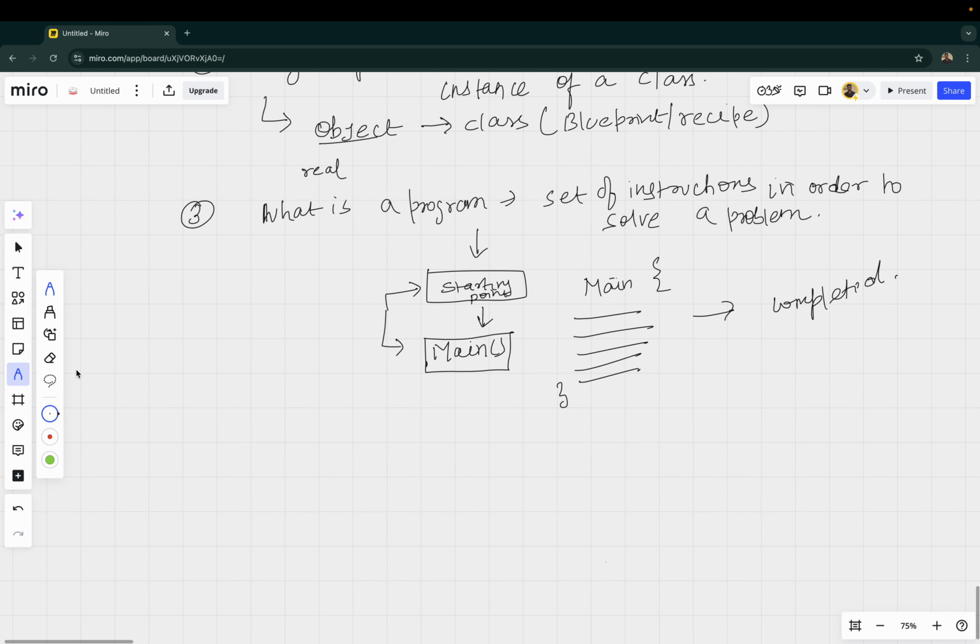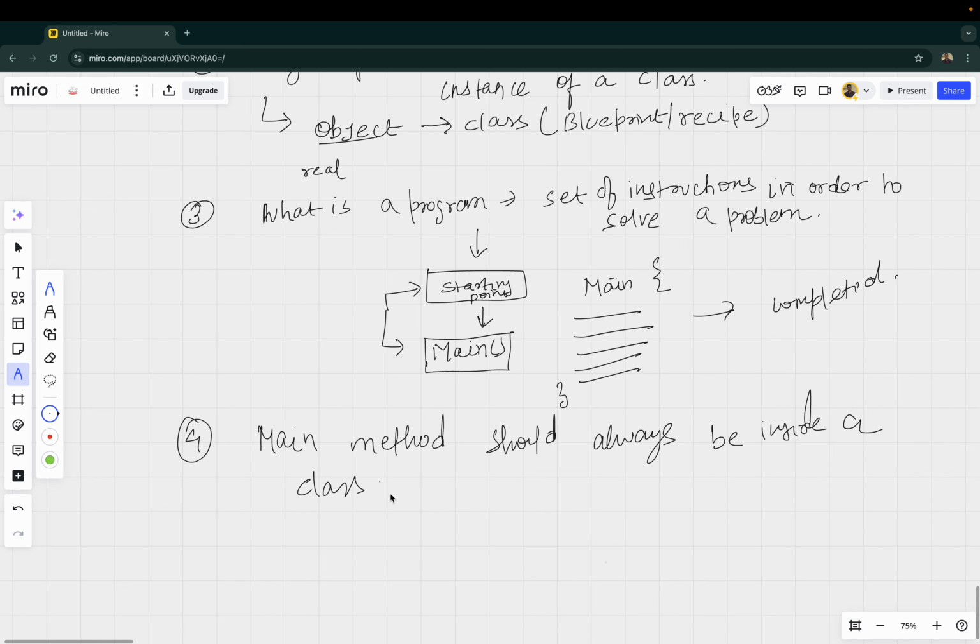The fourth and last thing before writing our first program is a main method should always be inside a class. So the question comes here, can we create a main method outside a class?